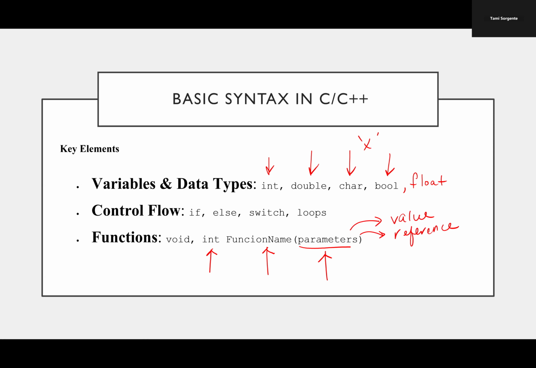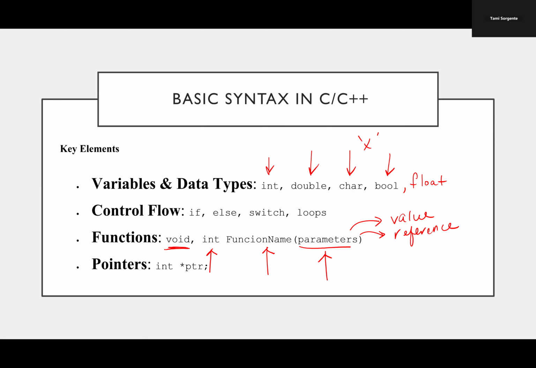A function is just a sub-program, so you already have the main function, but the idea is to break up your program into small sub-programs or small units of work called functions. You also can have a return type of void. A void function does not return anything, and when calling the function, it is just an executable statement.